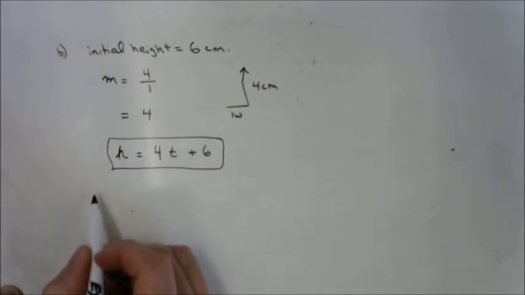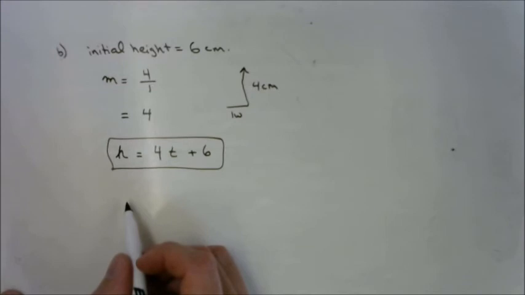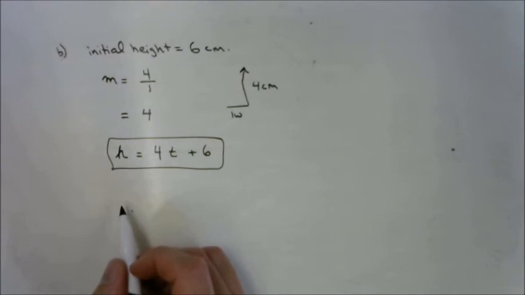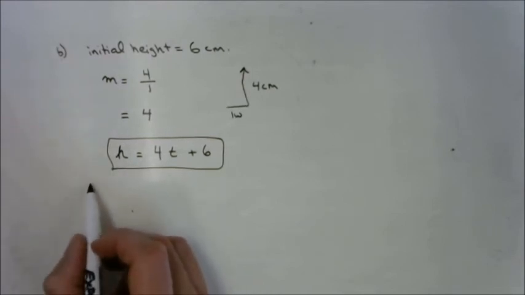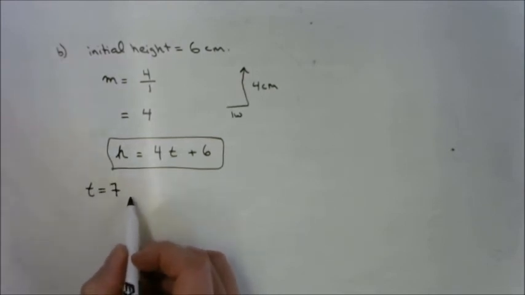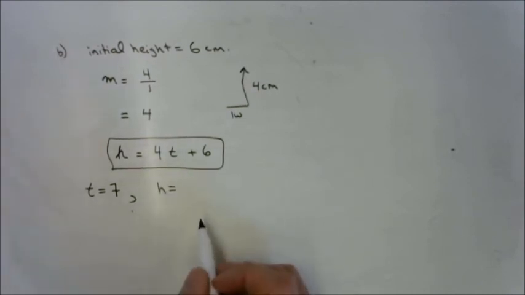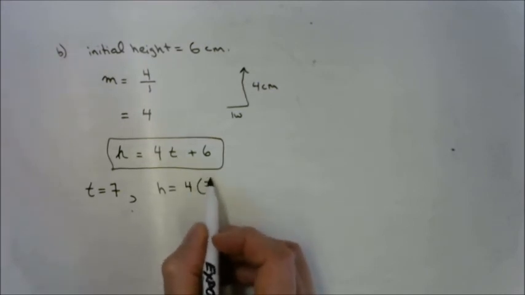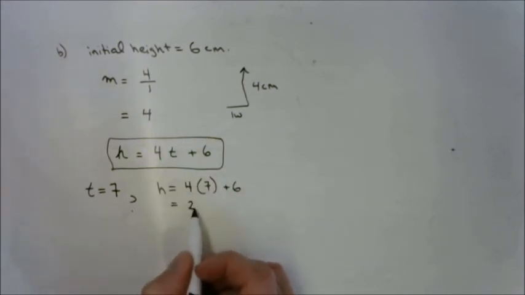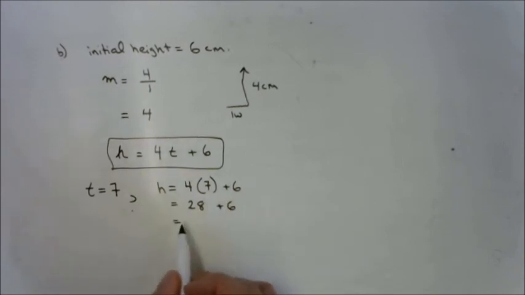I'm going to ask you one more question. It's an extension of this. How tall is her plant in week 7? Don't answer out loud. No guessing. You will know the exact number. So when t equals 7, what does h equal? Don't call it out. Do the math. You can go ahead and check the board to see how you did.